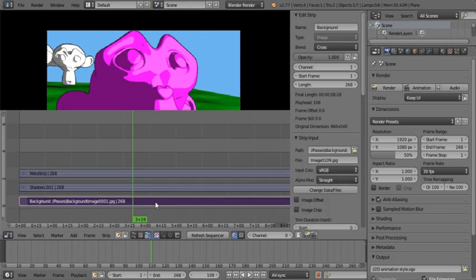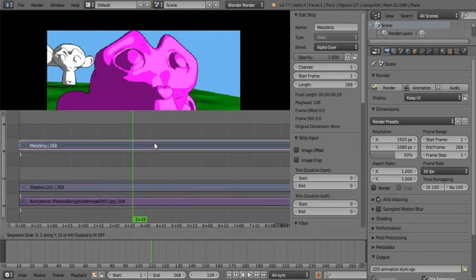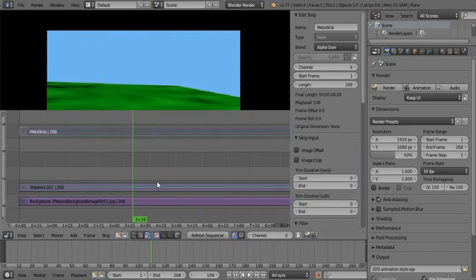And of course, your background is your background. Just leave it as is. And then, of course, you have your shadows. Now, one thing that I've noticed is that when I rendered out the ambient occlusion, it was a smidge too dark for my taste. So what I did was I first multiplied the ambient occlusion over the normal shadow pass, and I reduced the opacity of that multiply. And then I grouped both and multiplied that over the background. So I want to show you what that looks like in the steps that it runs.